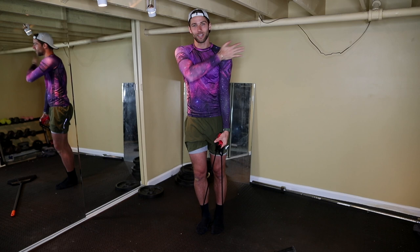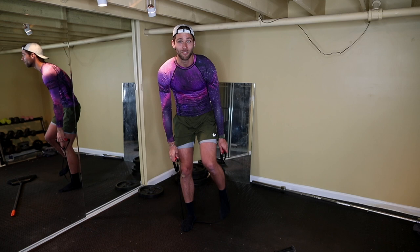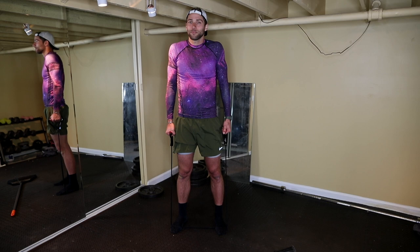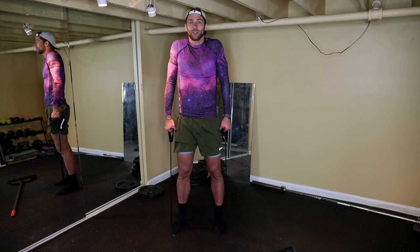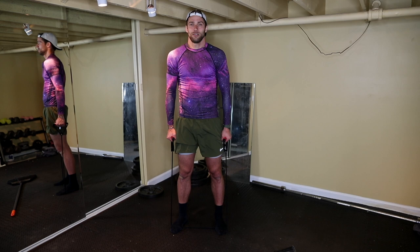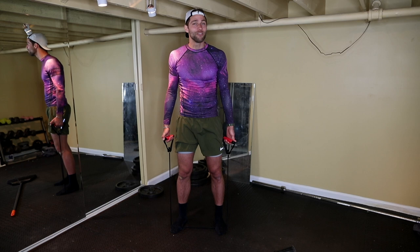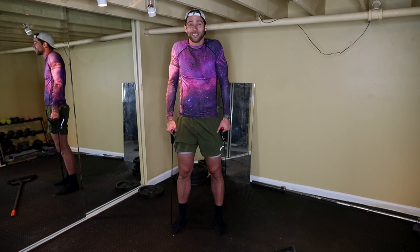Now we're gonna hit the traps. You didn't think you could hit traps with resistance bands. Because of the tension I've got to take away some of the slack — like so — so now they're a little bit tighter, and then we're going to do shrugs. This might not feel like a lot of weight but if you do enough of these you're gonna feel it. Go slow and hold that pinch, then you can go rotation hold backwards. The beautiful thing about resistance bands is you make your own pace — 25 reps or 5, whatever works for you. Don't push yourself especially when you're first starting out; that is how we get hurt.